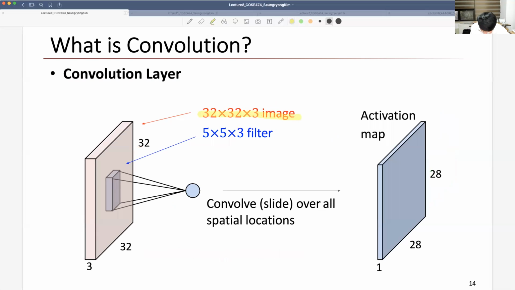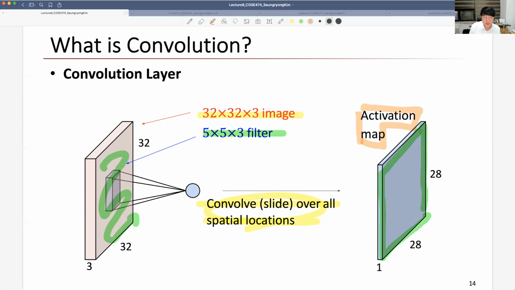Let's say we have a 32x32x3 image with a 5x5x3 filter. Then we can convolve or slide over the whole spatial location like this. It generates a new output whose size is 28x28x1, right? We call this output an activation map.